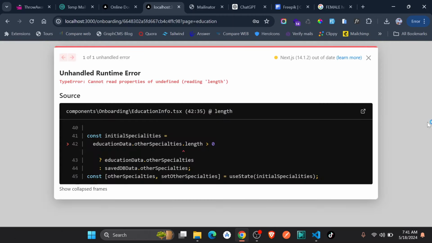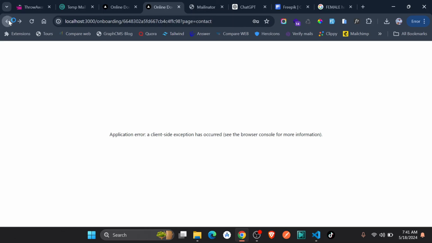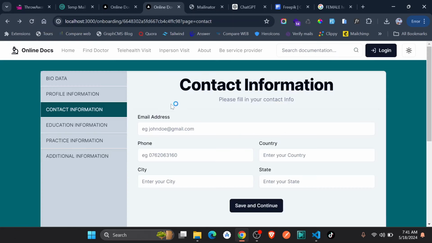Okay, so here we have a situation. And specialties is education data dot other specialties. What is that? So this one had not saved.